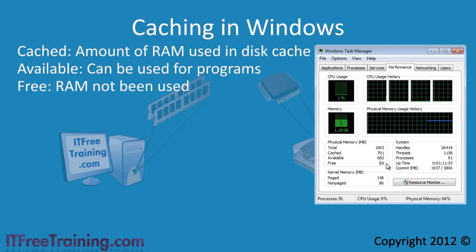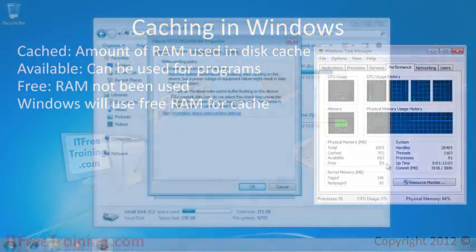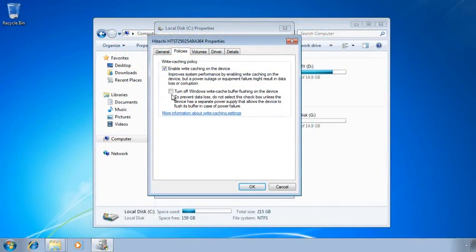Looking at only the free figure, it would appear that no RAM is left and programs need to be closed, or more RAM purchased and installed. What happens is that Windows will use the entire spare RAM for cache when it is not being used for anything else. When a program requires more RAM, it will make the cache smaller and give more RAM to the program. You can now understand why, when you run more programs, there is less RAM for cache. Even though you may have enough RAM for all your programs, the cache size gets smaller, and this can affect performance.